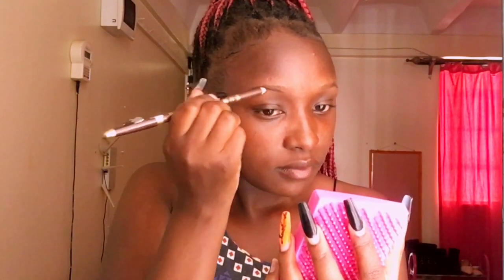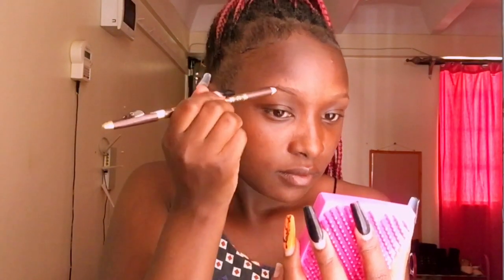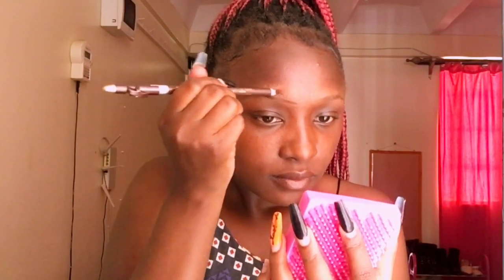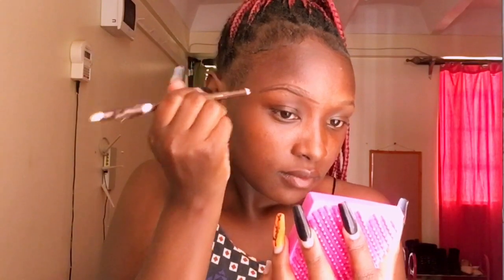So today's video, I'm doing a full face tutorial. I'm transforming from basic to body. So I'm starting with my eyebrows. As you can see, I've already started drawing my eyebrows and I'm almost done with the first one. So yeah, next we're going to the next eyebrow and just do the same procedure.